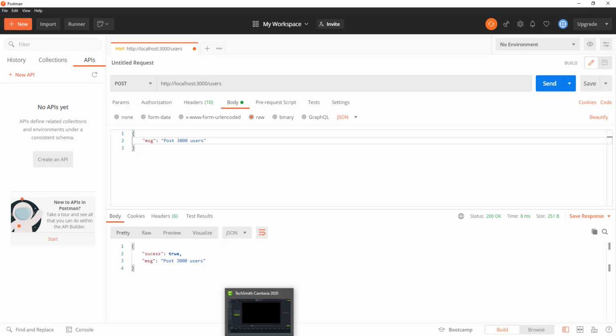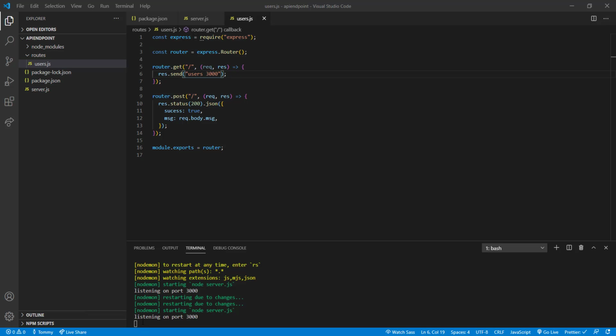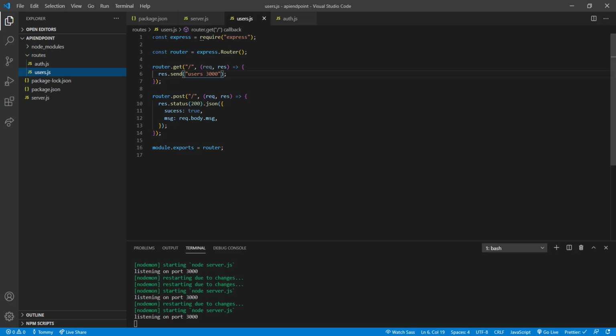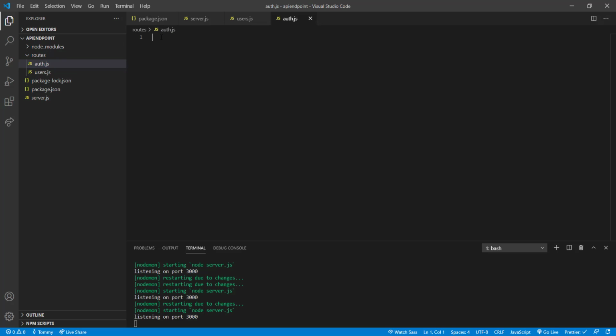The really good thing about using the routes is for any different route that you require. So just say we have this one for users. Just for argument's sake, you want one for authentication as well. So we'll just set up one here as well. We'll say a new file in here, and we'll call it auth.js. So I'm just going to copy in what we have here and modify it as we need it.